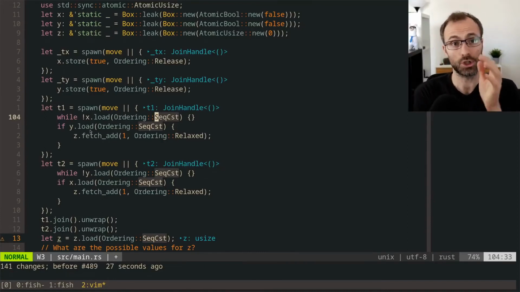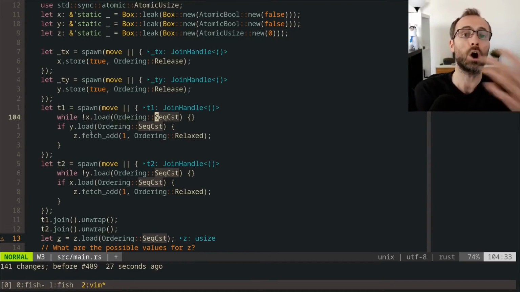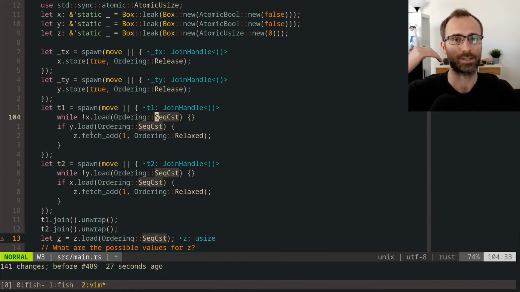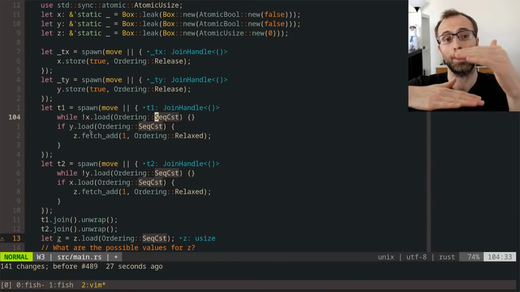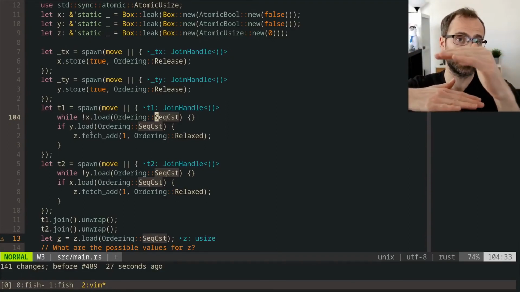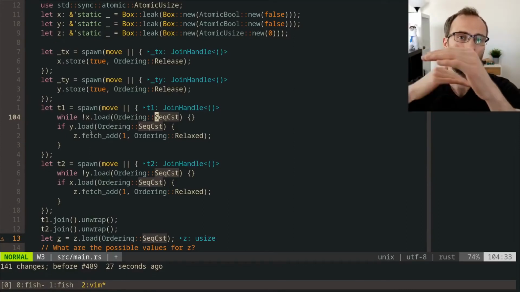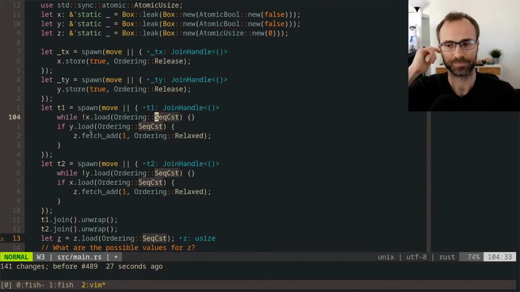Acquire release does interact with sequentially consistent. So sequentially consistent is always stronger than acquire release. So if you have an operation that is acquire and if you have a store that's release and acquire that's sequentially consistent, then the load with sequentially consistent will indeed sort of happen after the release store.